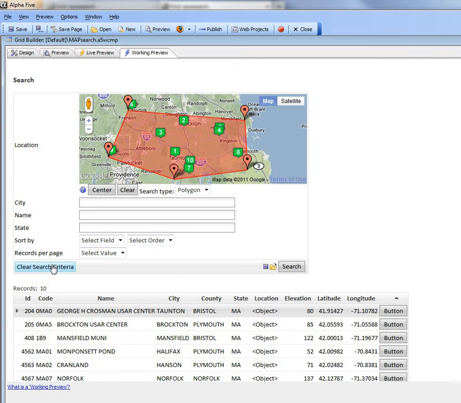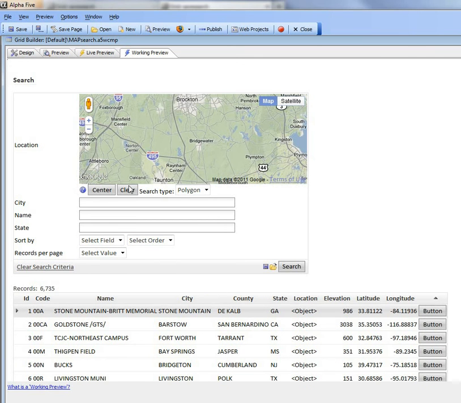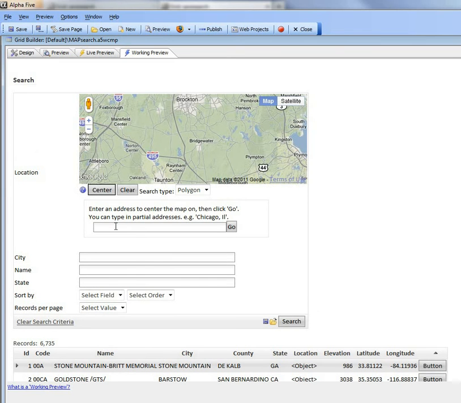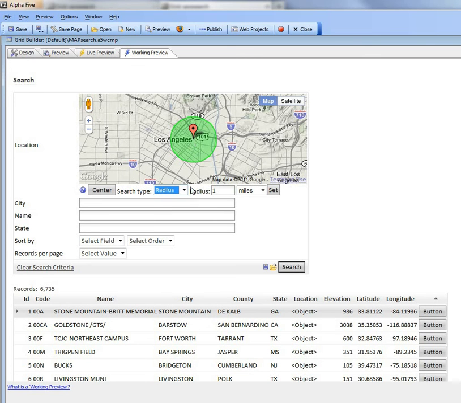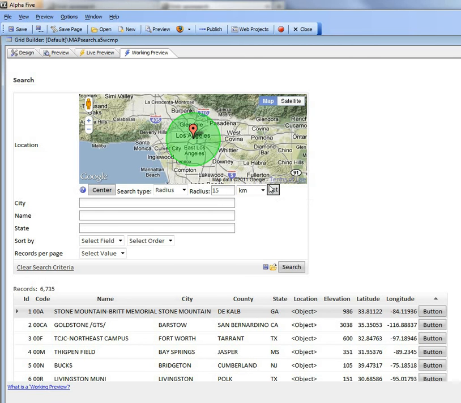Now let's do a totally different type of search. Let's center the map on, say, Los Angeles, and now let's do a radius search finding, say, all airports within 15 kilometers of the center of Los Angeles.